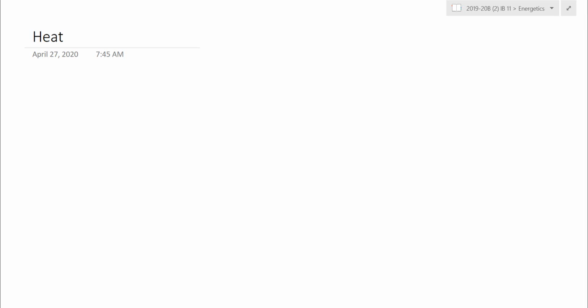Morning, everyone. So we're going to continue on with the energetics chapter that we started yesterday. Today we're going to focus in on actually formulas that address this notion of heat. Heat is sort of a measure of energy that's being passed. It's thermal energy that goes from hot to cold.